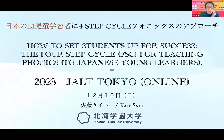So in Eikaiwa, I try to push phonics, hopefully in an enjoyable way, as much as I can until third grade, and then hopefully move on to Romaji. My kids in my school would come in having learned phonics from kindergarten. They'd go to elementary school, and at fourth grade they would learn Romaji, and they'd come in and they would be confused.